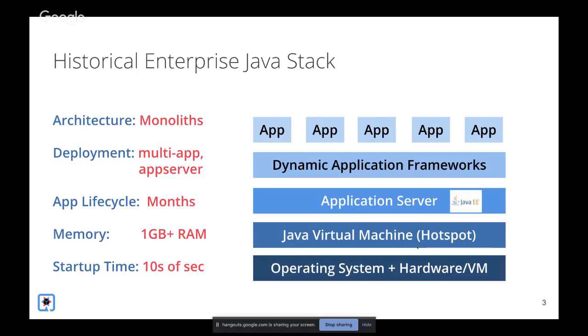The JDK has been optimized, to a large degree, for running application servers, right? Running tons of threads, a lot of dynamic activity as you deploy and undeploy applications. And you've got frameworks that have increasingly over time become more and more dynamic. And that means using a lot of reflection, making a lot of decisions at runtime.